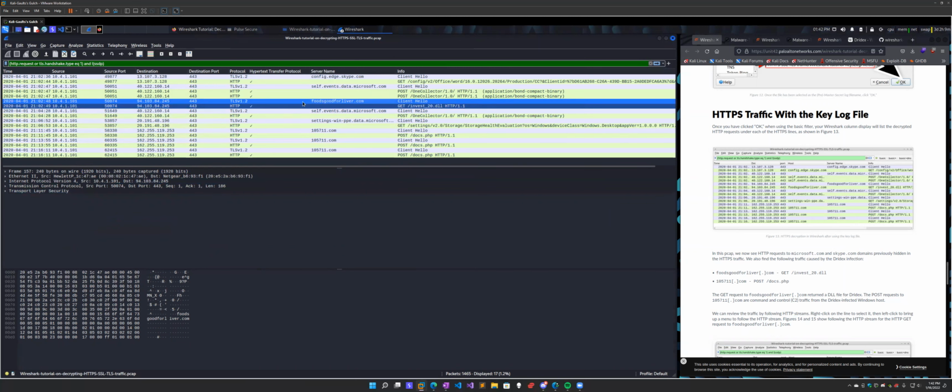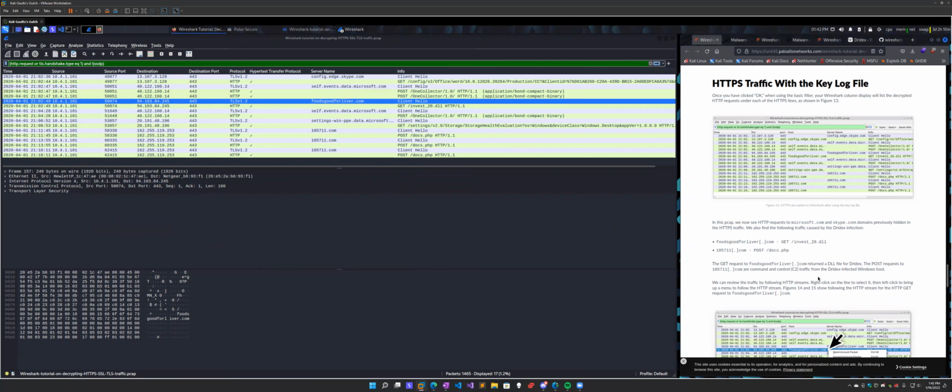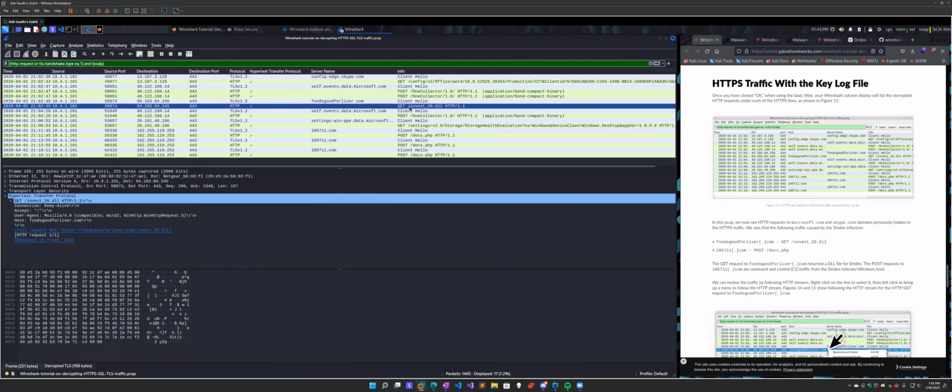So it could be that there was a macro or something like that that was opening it. But what's interesting in here is that this goodforliver is doing something interesting. It's grabbing this thing called invest.dll.